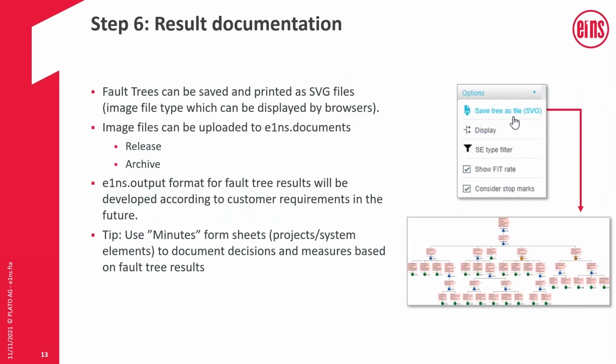So as far as the output of the fault tree is concerned, we have so far only implemented the saving of the tree views as SVG image files. In addition, there is also a plan for an integrated output of the fault trees using our e1ns output module. And for this, we are looking forward to suggestions from you, our customers, to find out which results of the FTA really should be presented and in which form.